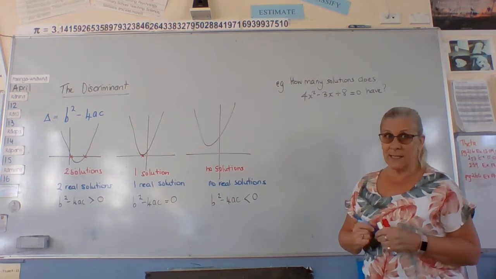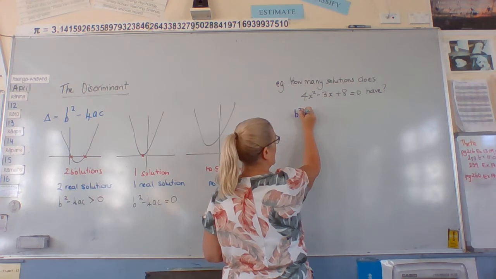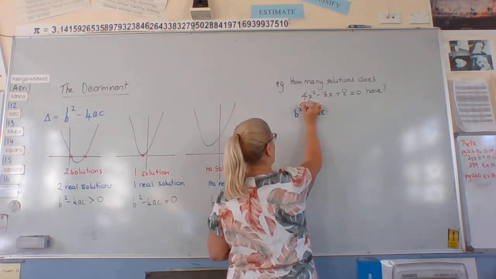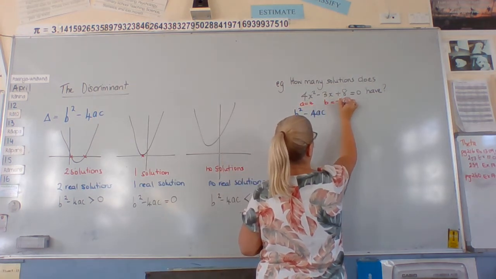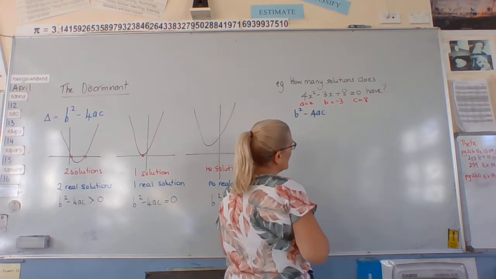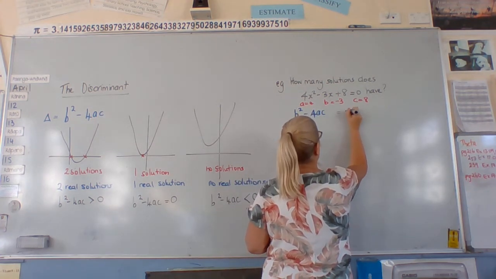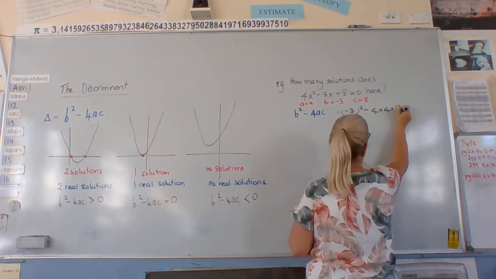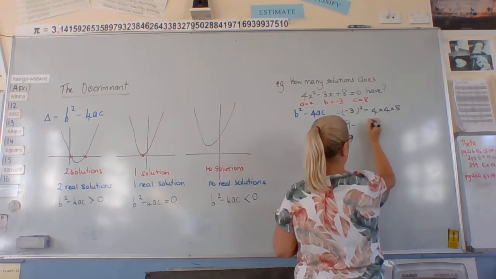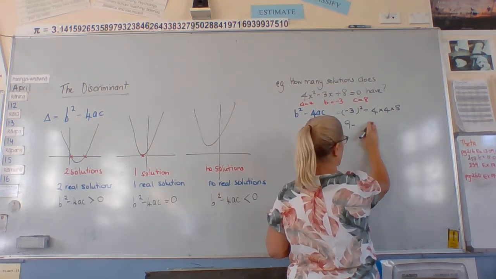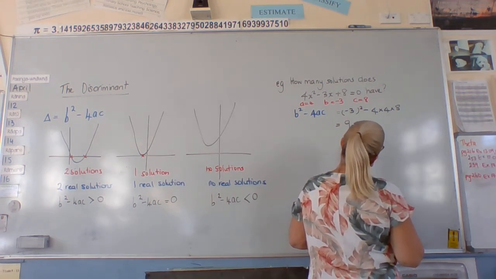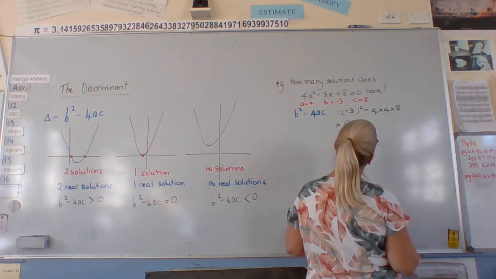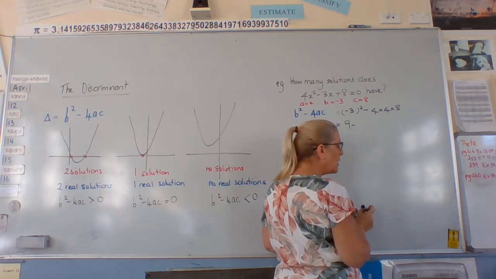What they want to see in the algebra paper is that you understand that b squared minus 4ac with a equals 4, b equals negative 3, and c equals 8 gives you negative 3 squared minus 4 times 4 times 8 gives you 9 minus 8 times 8 is 64. And that's not 8 times 8, that's 16, 80, 104.